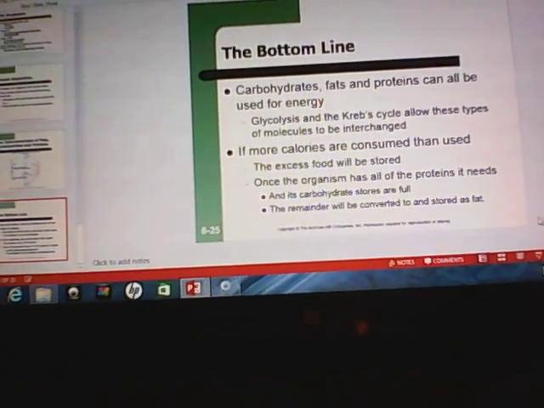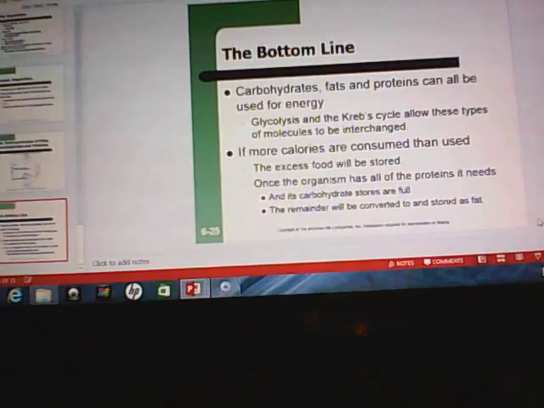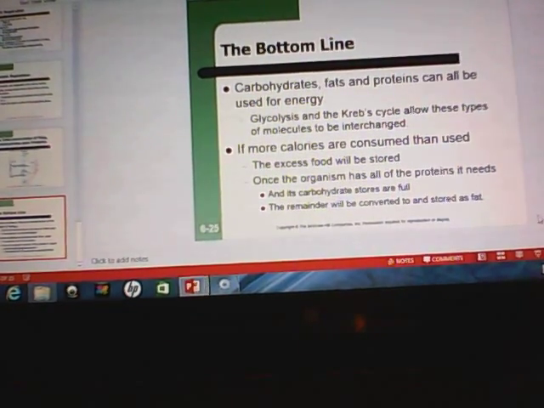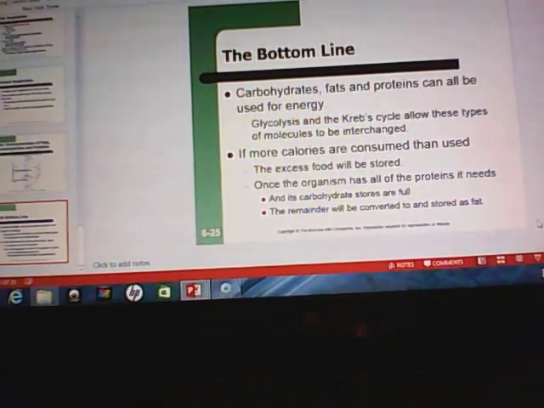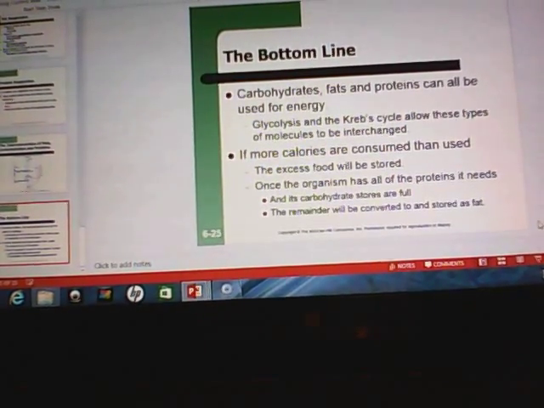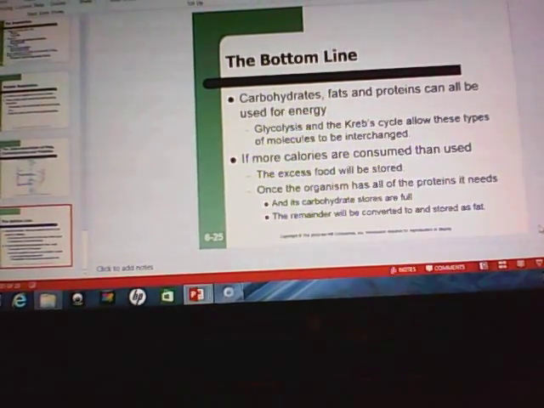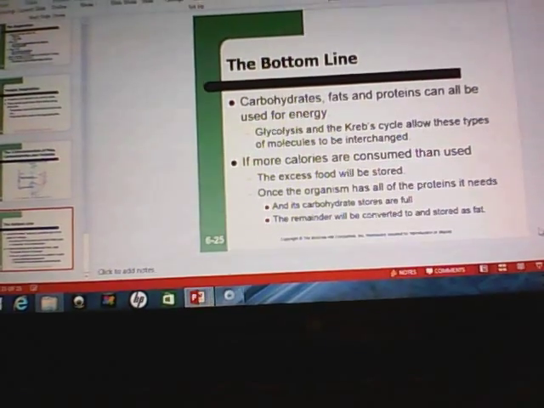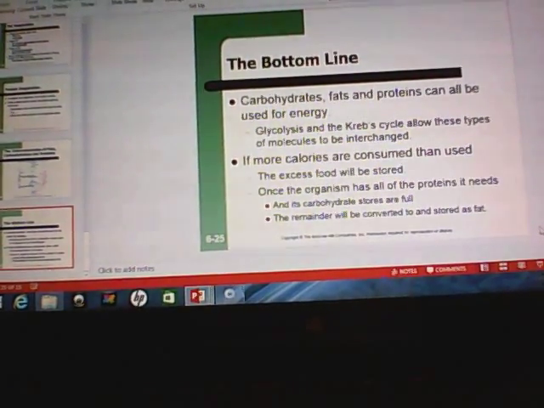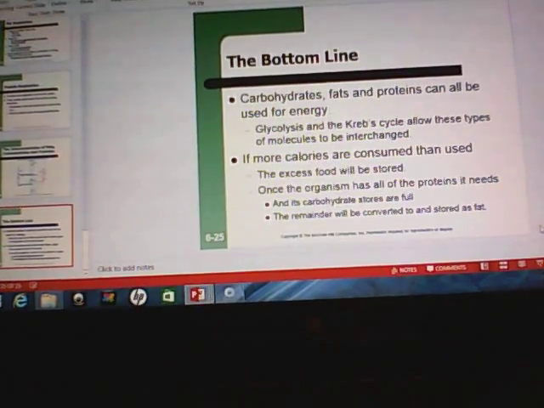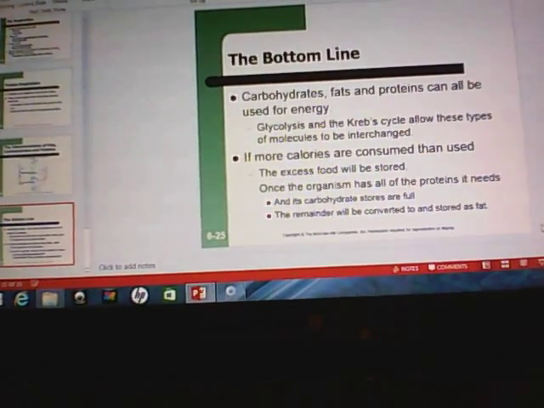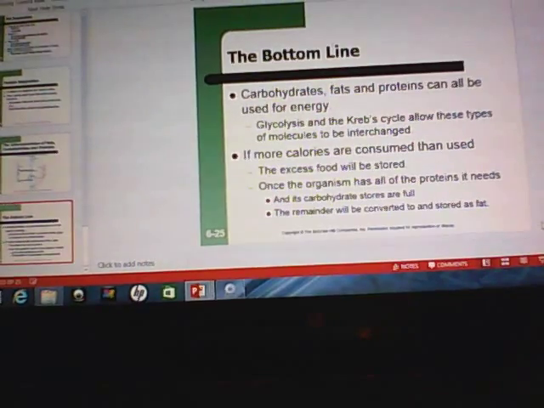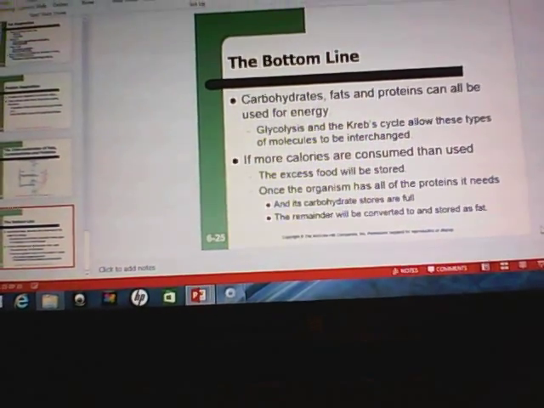Now you know all the things that are important for Chapter 6, focusing mainly on the 3 components of aerobic cellular respiration. Because it's aerobic, it needs oxygen, and you're doing the whole thing to make ATP. There are 3 steps: glycolysis, Krebs, and the ETS. ETS is where you make the most. 32 ATPs are made there, 2 in Krebs and 2 in glycolysis. You can also do fermentation to make alcohol or lactic acid, and you can take your fats, carbs, and proteins and also get energy.